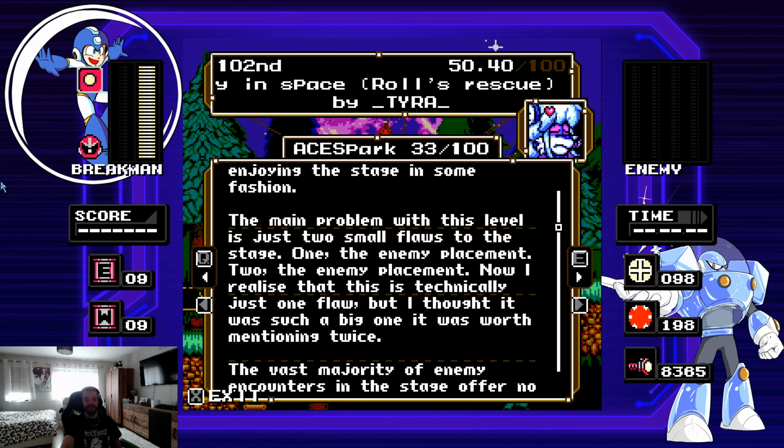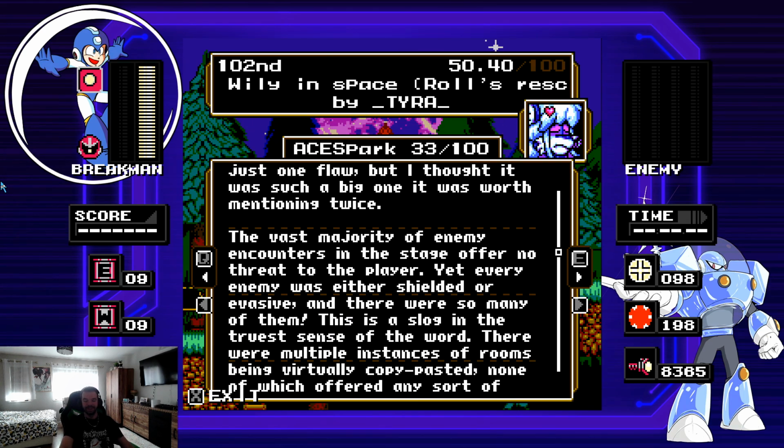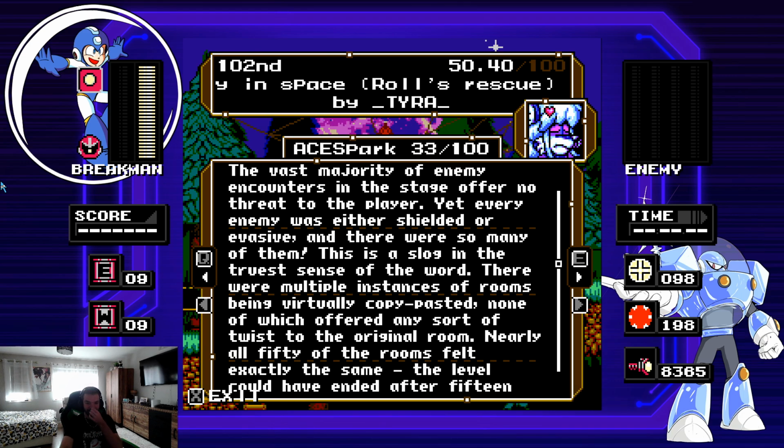The main problem with this level is just two small flaws. One, the enemy placement. Two, the enemy placement. Now I realise that this is technically just one flaw, but I thought it was such a big one it was worth mentioning twice. The vast majority of enemy encounters in the stage offer no threat to the player, yet every enemy was either shielded or evasive, and there were so many of them. This is a slog in the truest sense of the word.